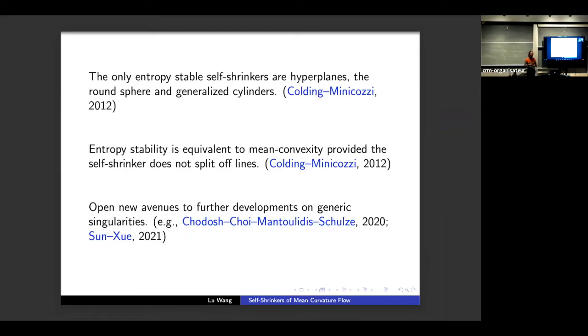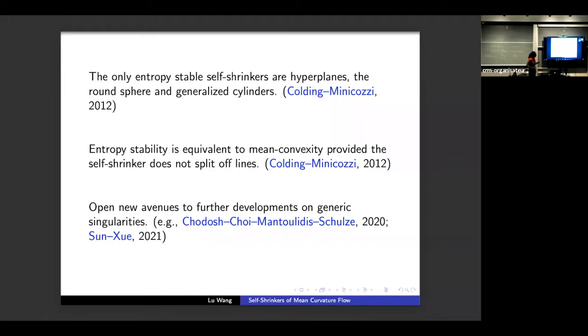So of course, what I described is not a conclusion of the story, because we only see these self-shrinkers locally near the singular point, right? If we knew the flow was originally an entire graph over the self-shrinker, then what I said would be rigorous. But since we only know that the flow near the singularity locally looks like a part of the self-shrinkers, what I described is not enough to actually prove this generic mean curvature flow conjecture. However, it did give us some good evidence that you may actually hope to use this entropy notion to study that conjecture. Okay.